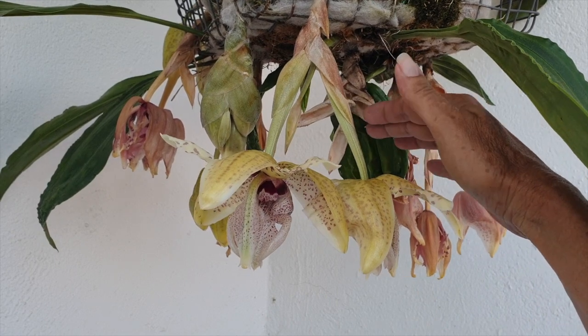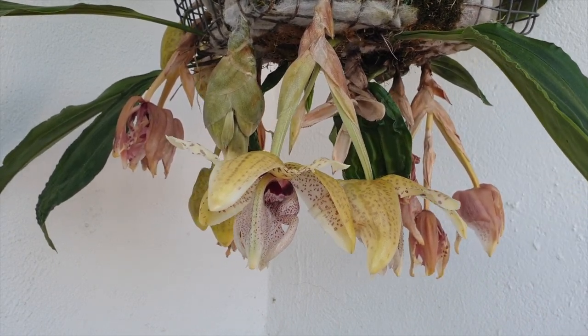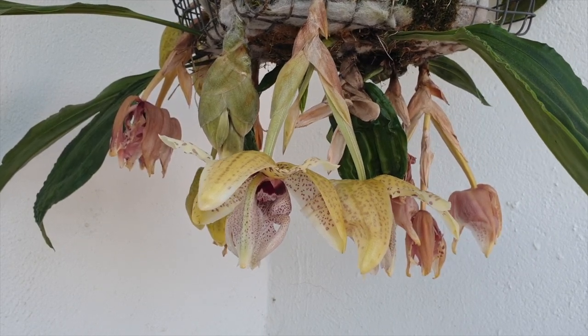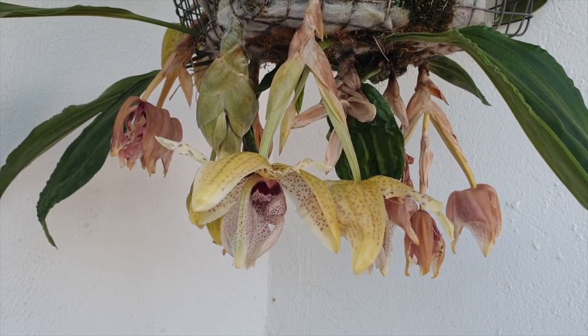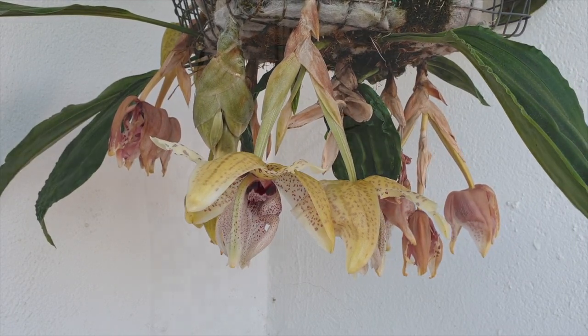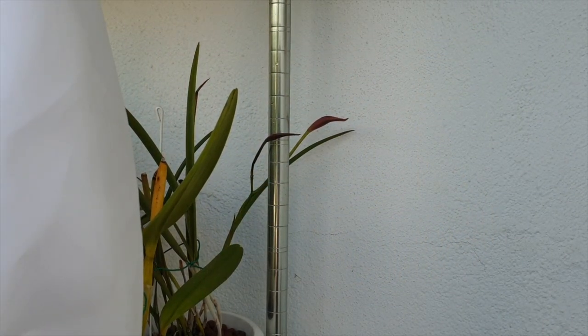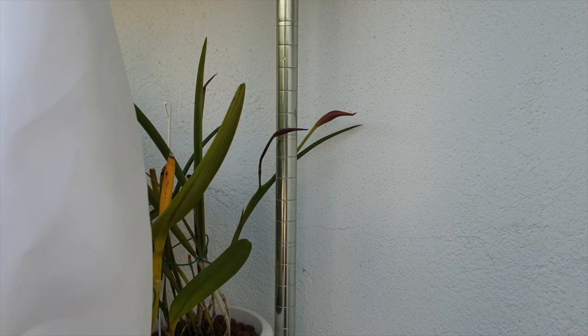I remember that this spike had 3, still counting, and it's already got 6 new growths on the way. I am looking for 13 or 14 new growths. While 6 is good, I want more than double that. That's what this orchid is capable of. I just finished the blooming alley. I'm sorry, that's too much of a tight squeeze. You, me, the tripod, me watching where that toxic water is going so it doesn't go over the orchids.